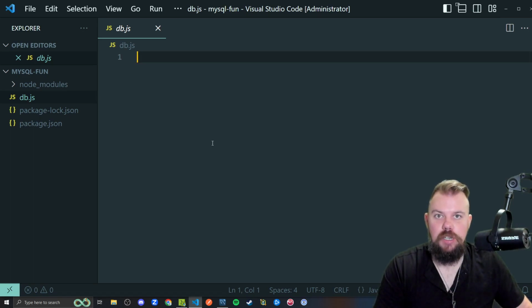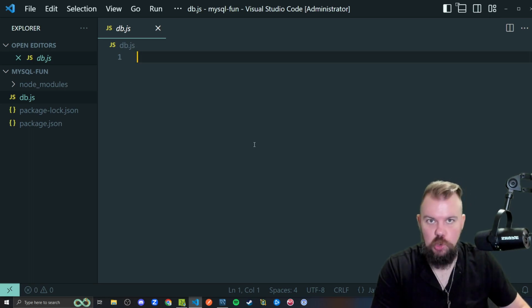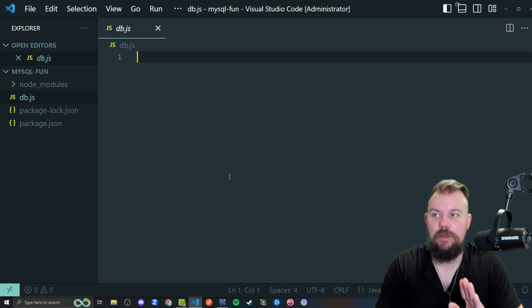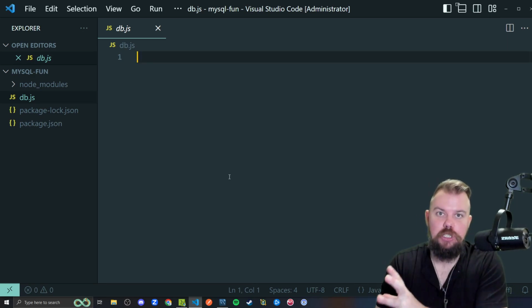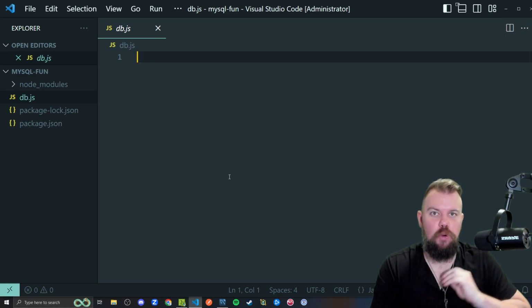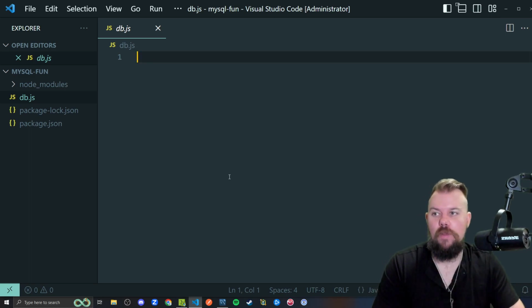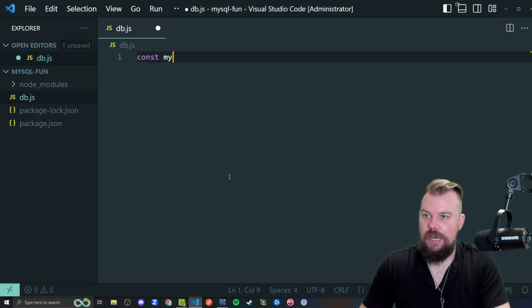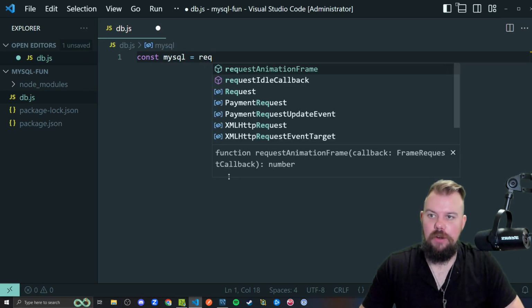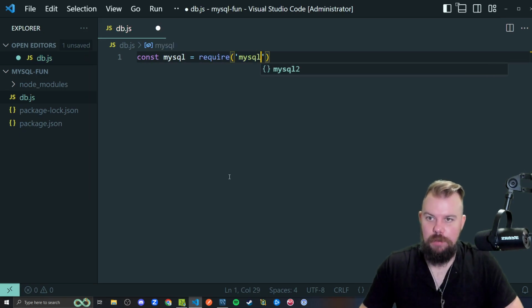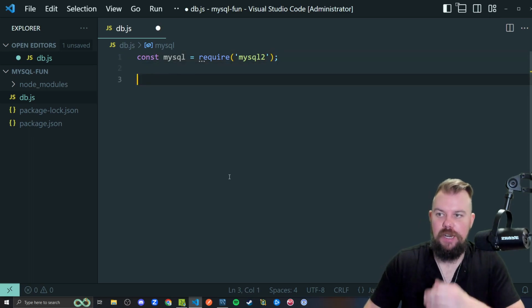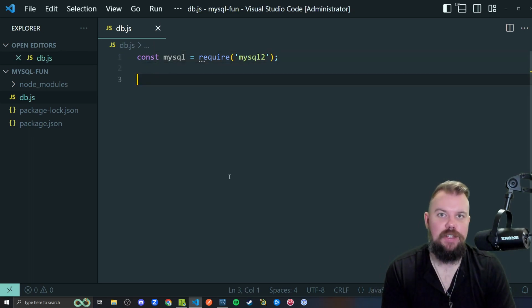So in newer versions of Node, eventually import and export syntax will just be natively supported. I'm pretty sure the newest LTS does have it, but I'm going to keep it old school and as simple and straightforward as possible. Again, I want to show you all the absolute bare bones fundamentals before adding TypeScript, before adding Express and all that kind of stuff. So we're going to bring in all of the MySQL2 library under the variable mysql by simply writing a require statement to bring in all that juicy, fun stuff it has for us under that variable. That's it.